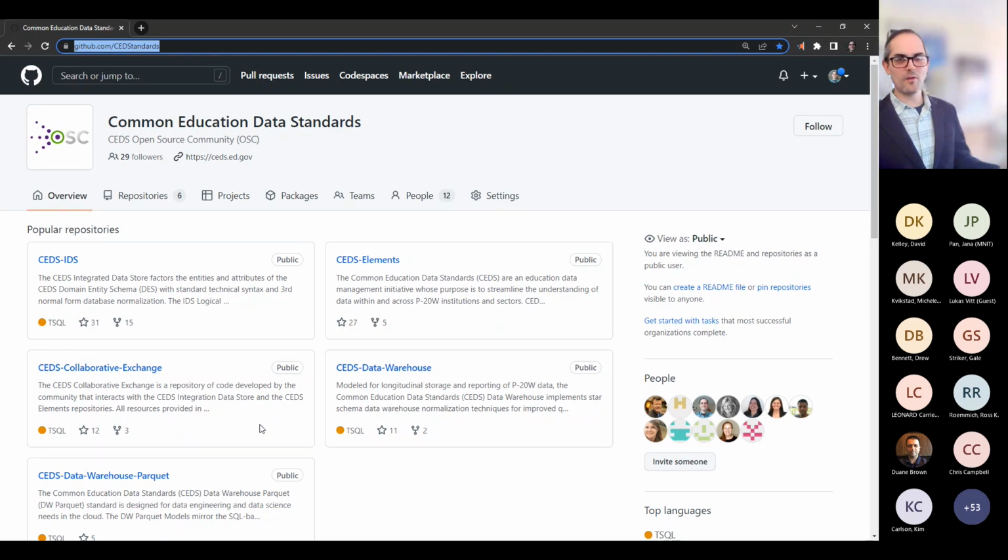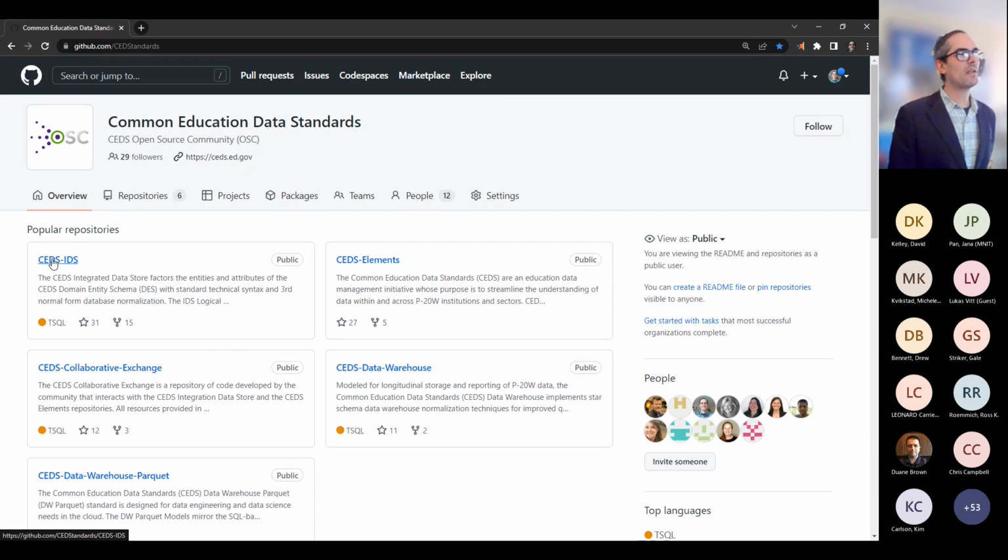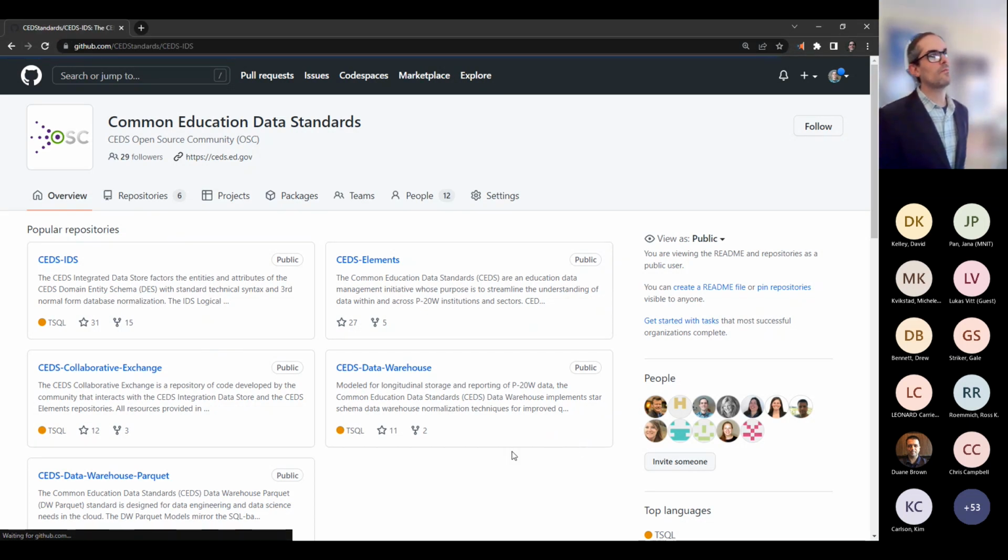Really, the goal here is to have common definitions, and these are all tools that will allow you to join that CEDS standard and express your data with those standard definitions. So I'm going to hop into the CEDS IDS and give you a quick walkthrough of each of these.